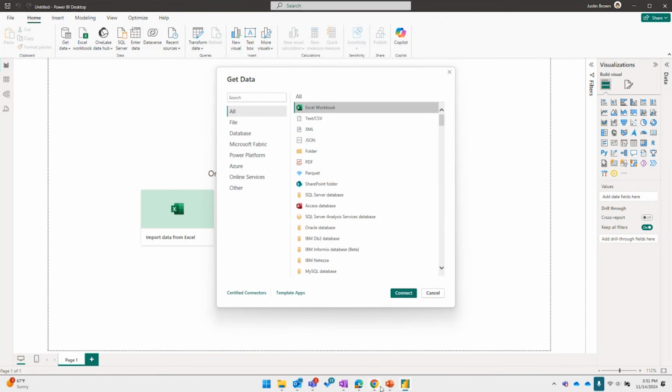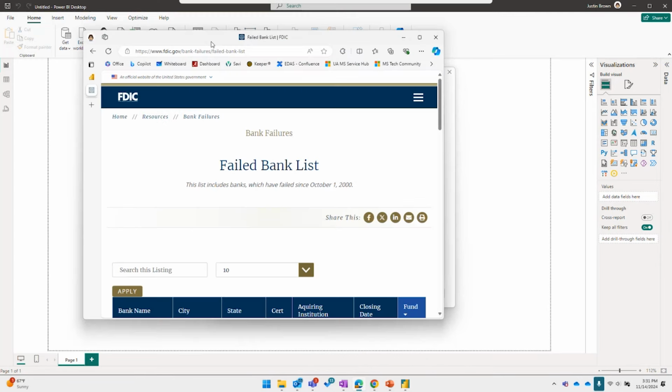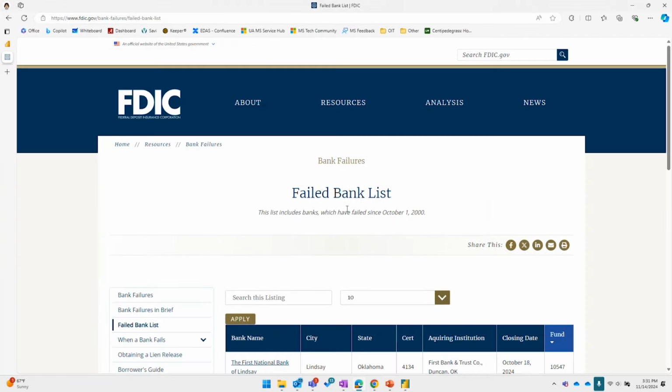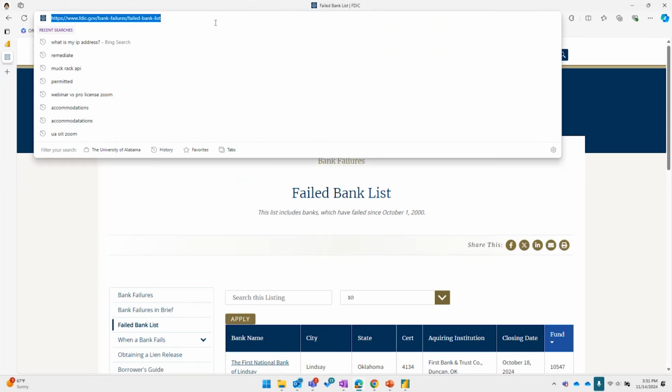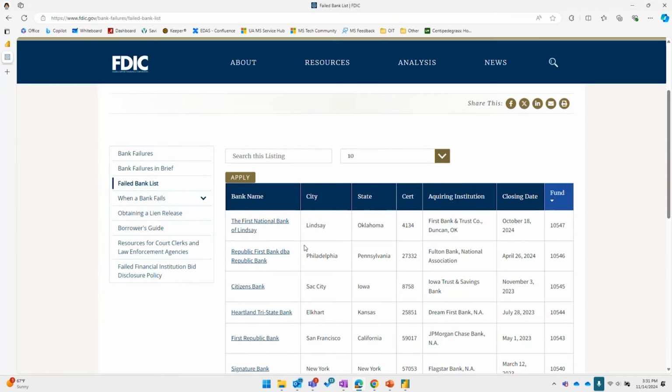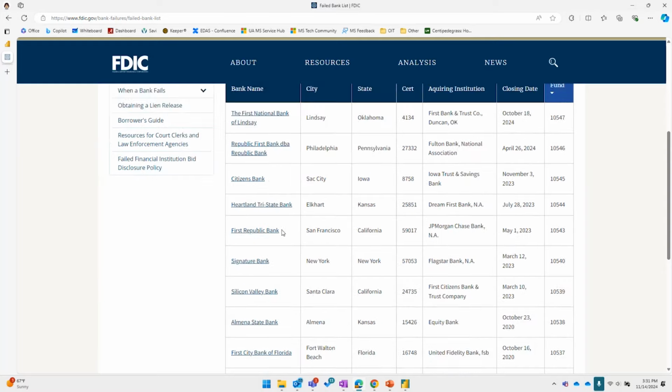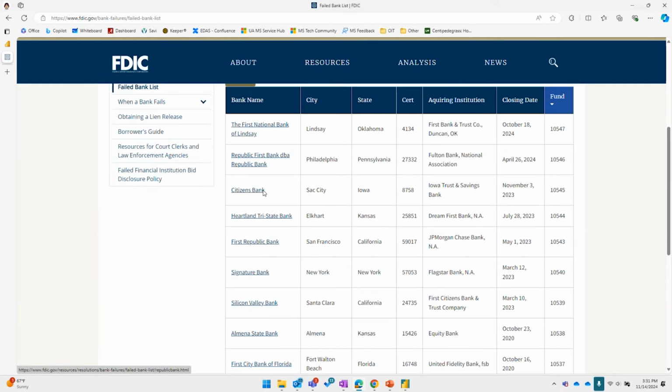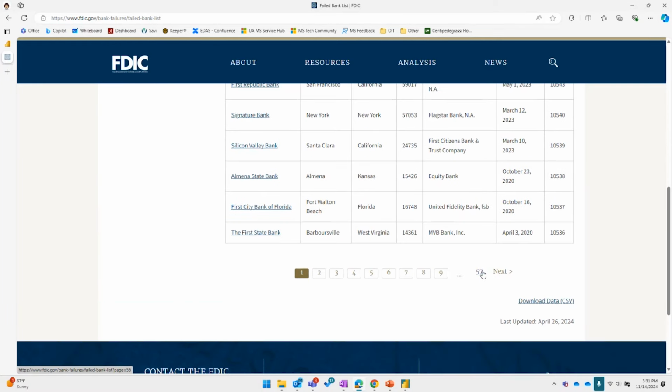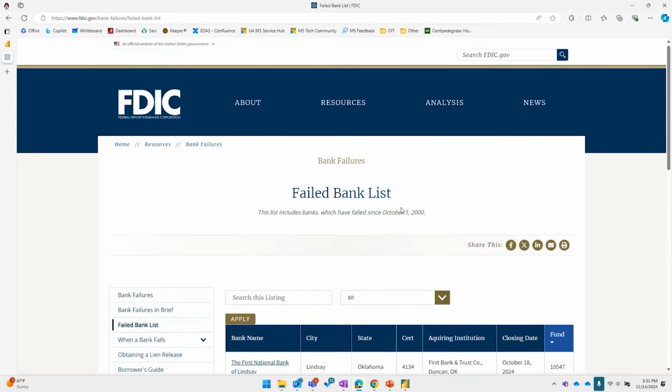Oh, and I will show you guys this was that list that I was talking about that I had pulled from. So I use this URL up top, and I was able to add that in as a data source. And it actually just displays whatever these are, these first 10. But you can see there are many, many rows. This was right from October 1st, 2000.